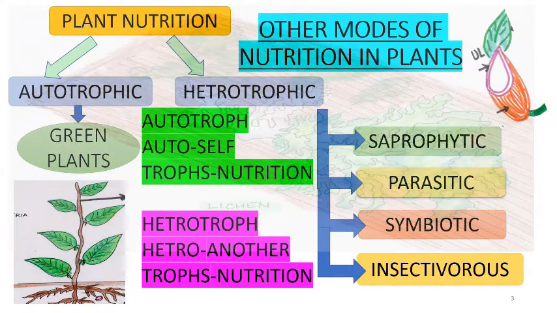Students, as you already know, plant nutrition can be divided into two parts, autotrophic mode of nutrition and heterotrophic mode of nutrition. You know the meaning of auto? Auto means self. Troph means nutrition. So the plants which can make their own food by the process of photosynthesis are called autotrophs. So these are green plants. We have done this already in the previous part. In this part we are going to do about heterotrophic mode of nutrition.